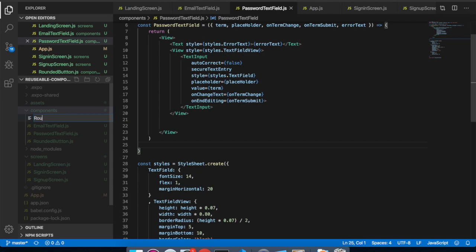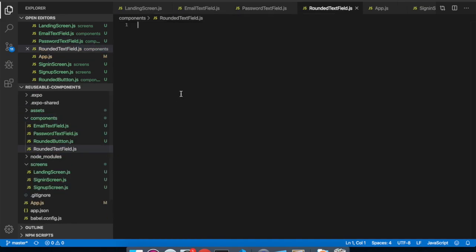Let me name it rounded text field dot js. Here start typing our boilerplate code. Import React from React.